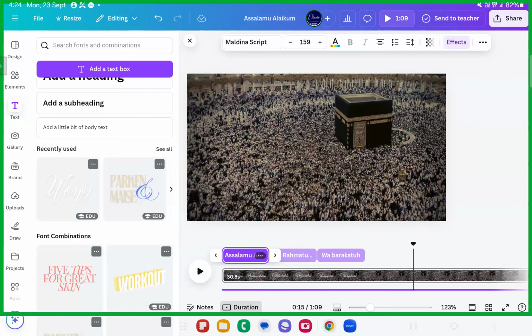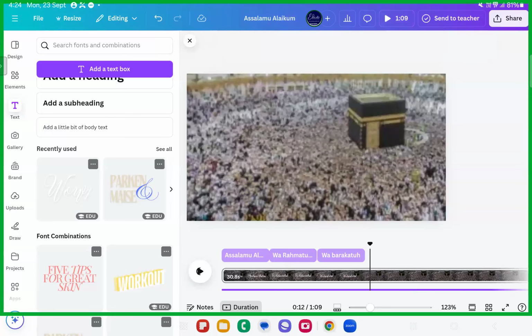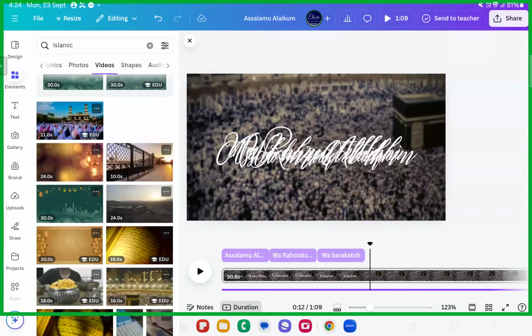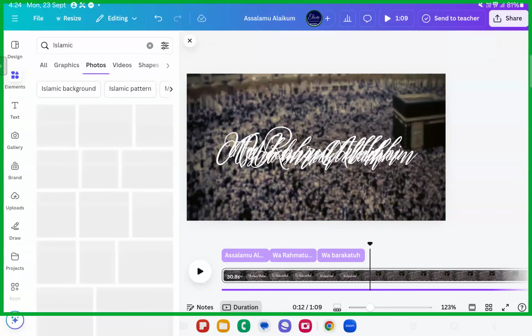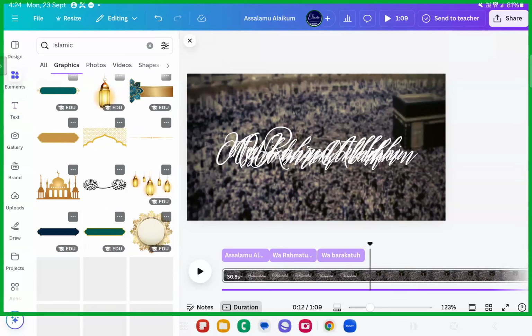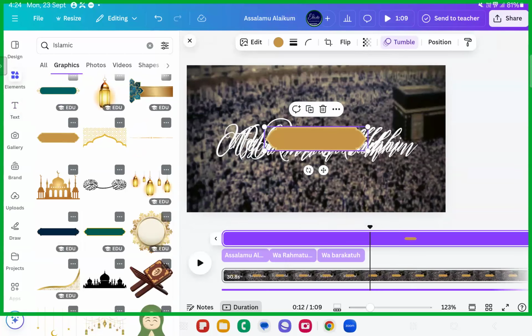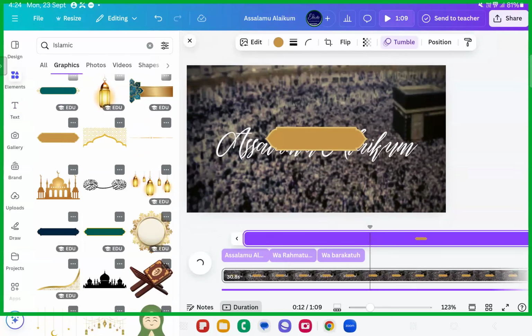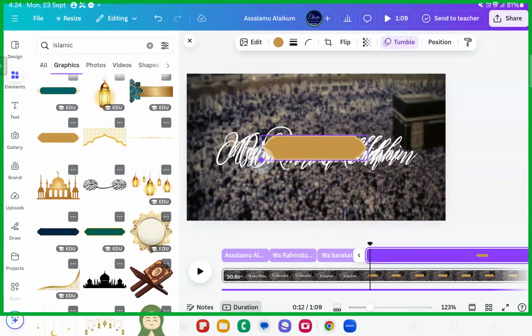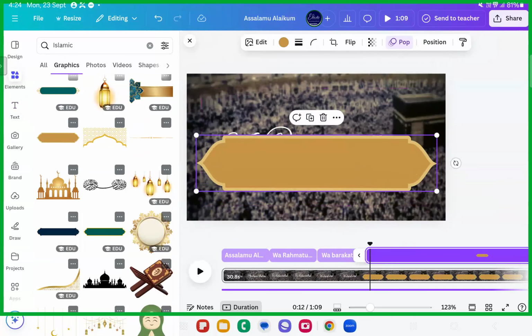For example, now you want to make some things appear in the video, for example Assalamu alaikum warahmatullahi wabarakatuh. After this, you want something like a label to appear, wherein you are writing the Quranic content or something like that. So see here how you're going to do that. Listen carefully, please. I have added this label. Now I want its timing to be set after Assalamu alaikum warahmatullahi wabarakatuh. I want this to appear on the screen after it. This is how I do it.